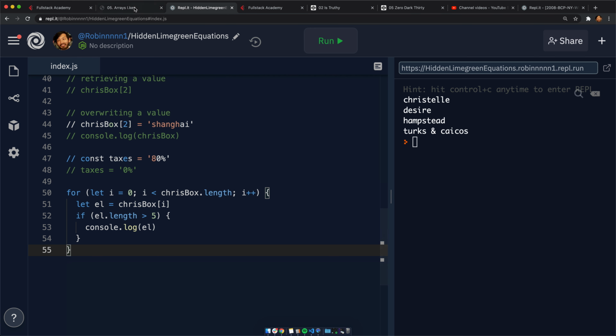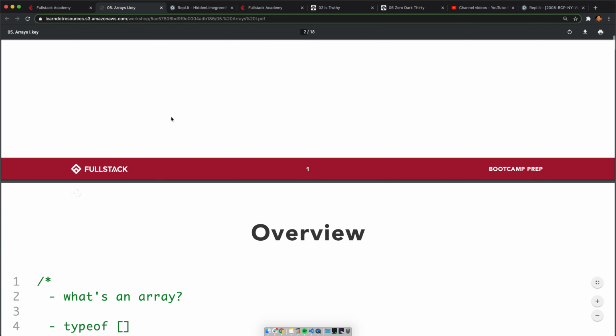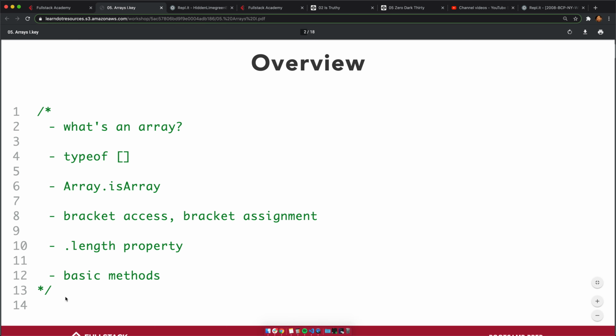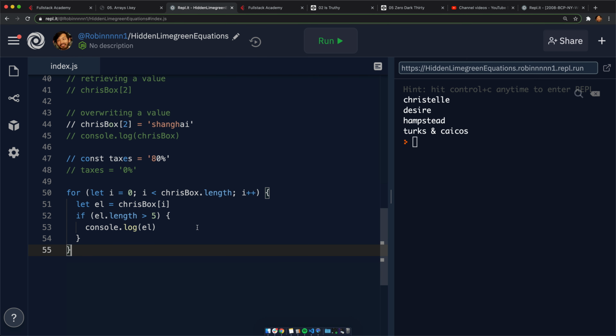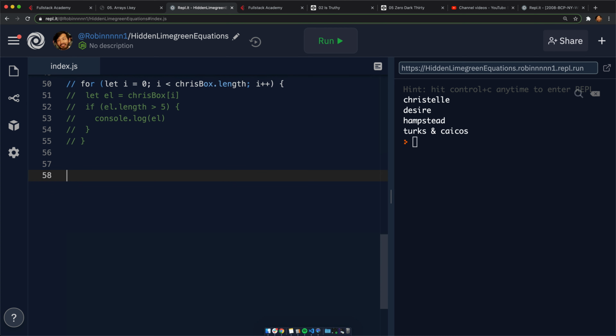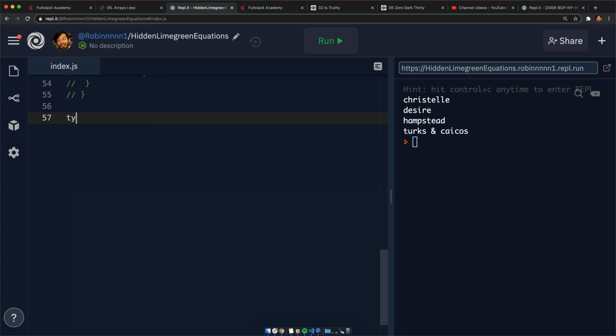Cool. Okay, so we're going to go into some types of stuff, bracket access, bracket assign. We just did this, and then we're going to do some basic methods, and we'll find out what a method is. Okay. So as we saw earlier, everything has a type. If I do typeof 700, it's a number.